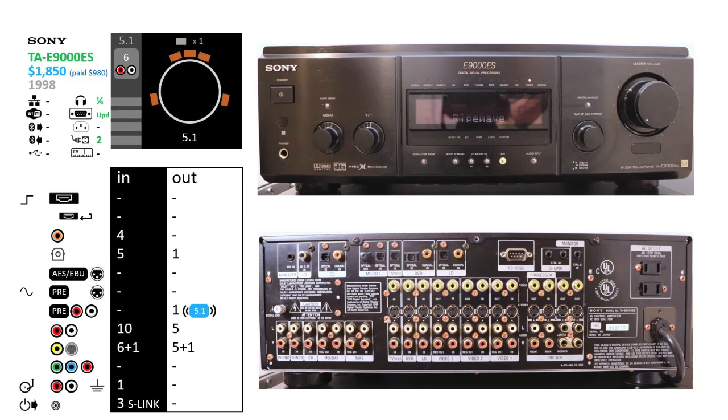The 5.1 output is supplied via unbalanced RCA ports, which was the standard of the day. Sony provided their proprietary S-Link for integration, which is incompatible with today's voltage and protocol-based triggers. They also favored S-Video over component, but with HDMI, we have no use for either in our setup. There is a moving magnet phono input, which we are using. Finally, this model has 2 switched power outlets on the back, which is something that no model in this review has. It is probably best to isolate the power of other devices away from the processor.